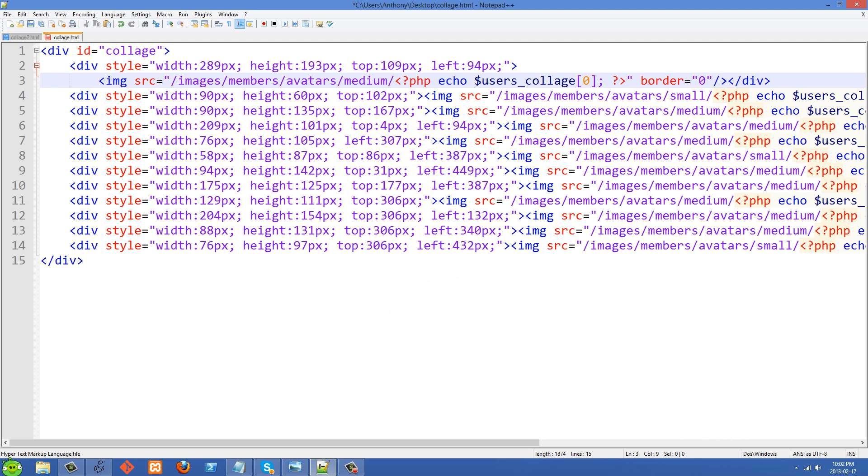Let's go over to the HTML. We have a wrapper div with an ID of collage, and inside it has all of the different boxes — you can see all these divs here. Their width and height is different in all of them; you can make them however you want. I'm not going to get into the styles in this video. Each of these divs has a child element which is the image. The div is set to overflow hidden, and the image nested inside must be at least a little bit taller and wider than the containing div.